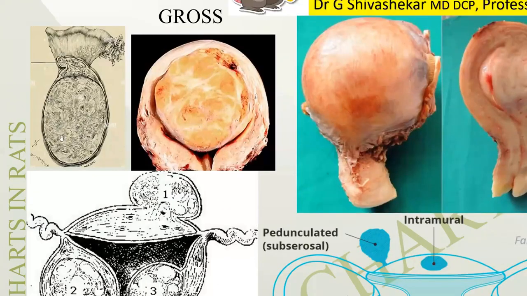This is a very strange but an interesting picture picked up from Alamy, a wonderful source. This is a fallopian tube. I am identifying it by means of the fimbrial end of the fallopian tube. This particular word you must have in mind because whenever you get a specimen of a uterus, we will identify it by means of the fallopian tube and the fimbriae. And this is the broad ligament itself, in which I am finding a tumor.